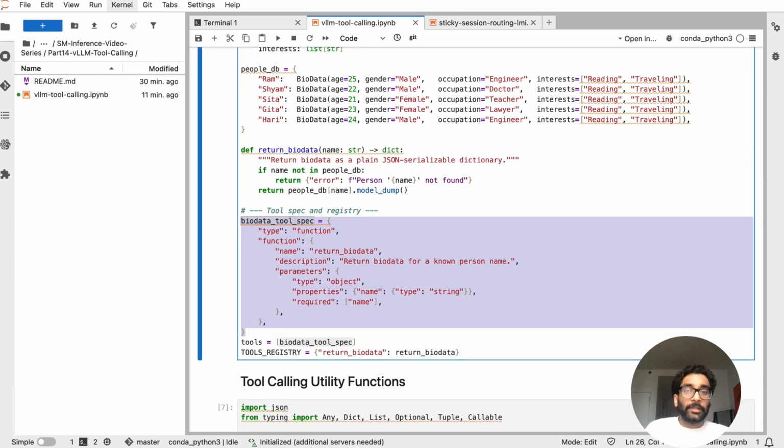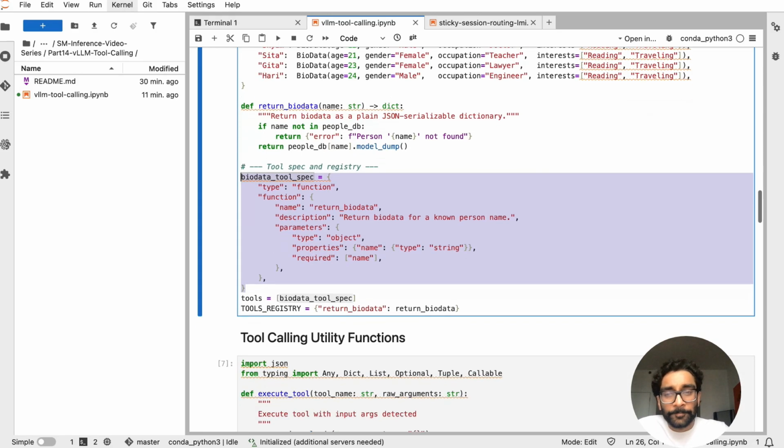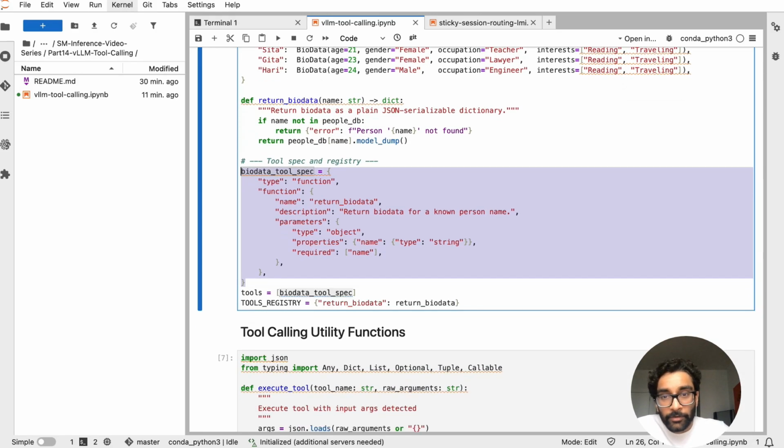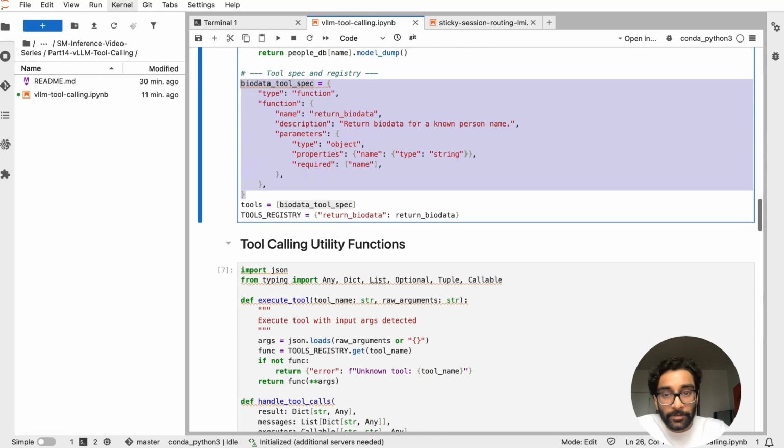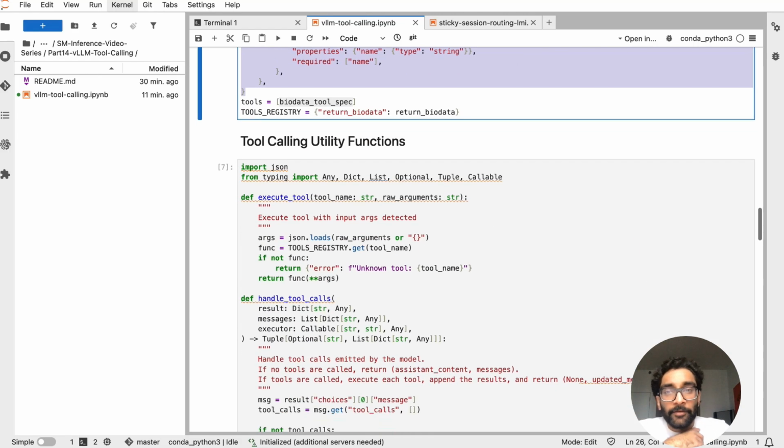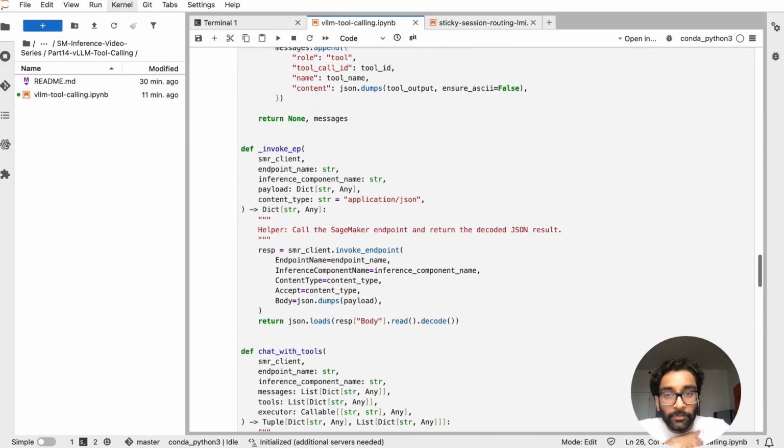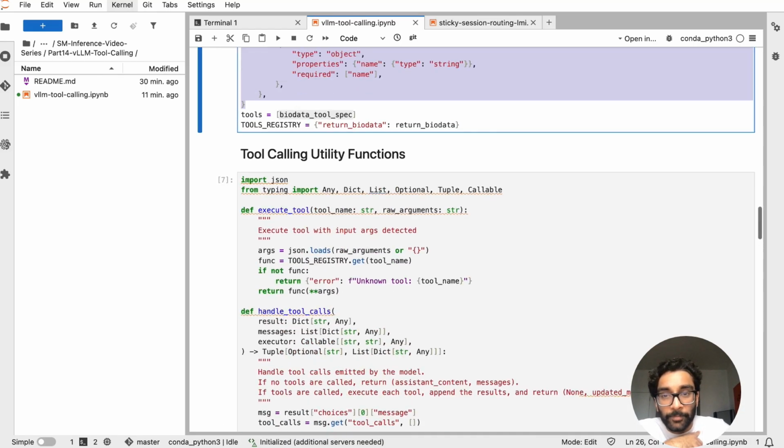And all of them fit within this, right? All of them fit within this OpenAPI spec. I believe that's what it's called here. And that's going to be our tool. So our tool here, we're going to pass in that spec, which is pointing towards our function that we've defined here, essentially. And now I'm going to have a few different utility functions. This might look like a lot at once, but let's decompose this slowly.